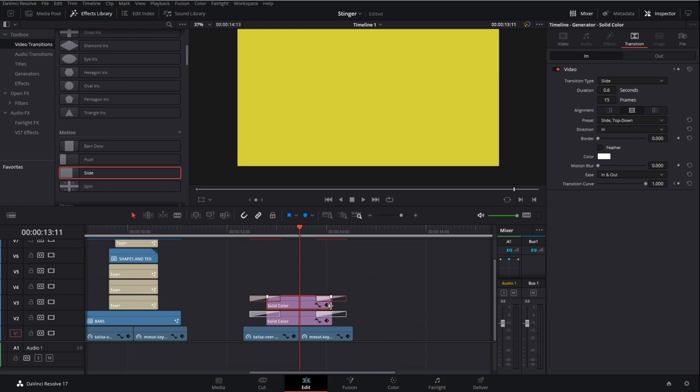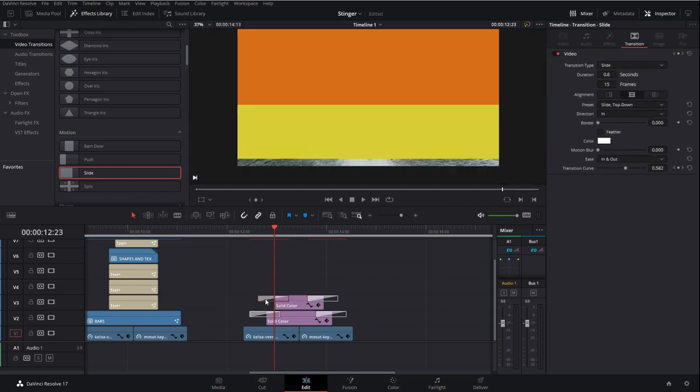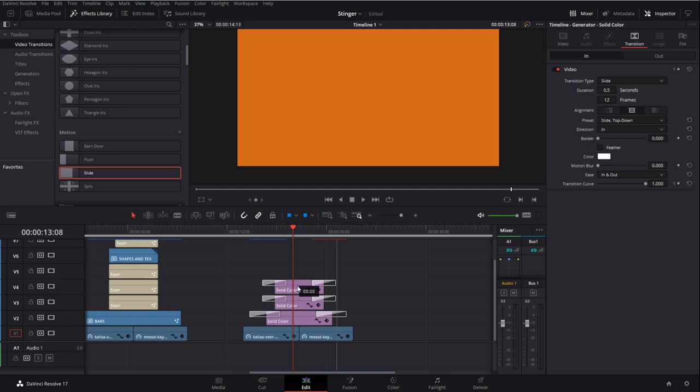Now we have this new copy, and here we're going to change the color of it. We're going to make it a sort of orange one. We're going to make these a little bit smaller, just 3 or 4 frames smaller, and also adjust the timing to 12 frames, so there's a little bit of time in between these. Then we're going to do it once again, with the same process. We're going to go 3 frames.